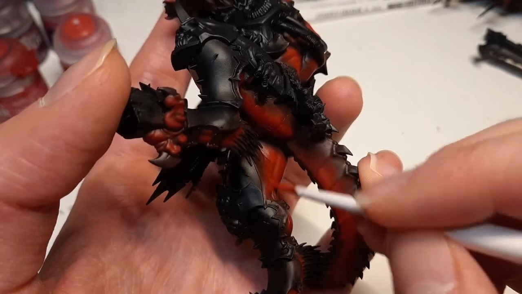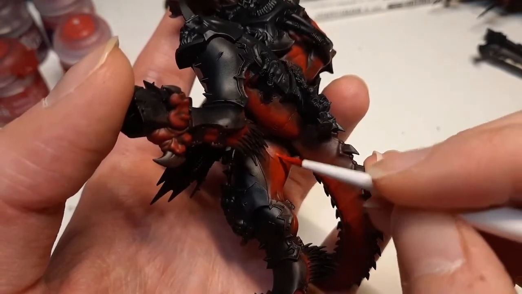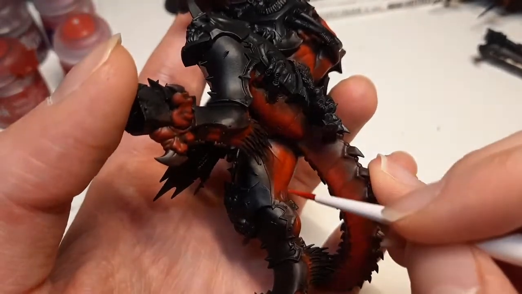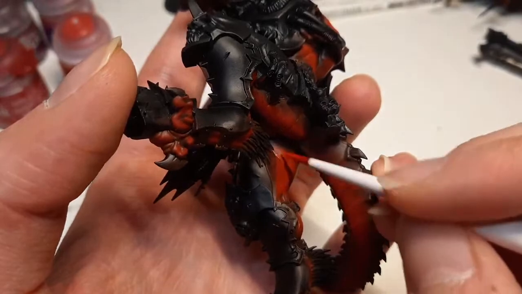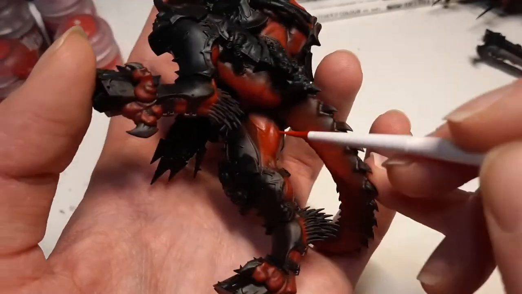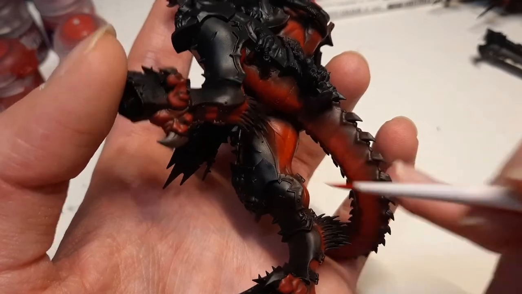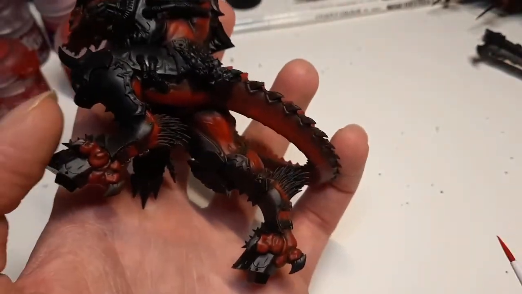I always find when I'm painting models like this, there are areas of musculature that I enjoy painting way more than other areas of the model, and this inner thigh piece here of Angron, it's real good. Kind of messed up some of that layering, but that's okay. We can fix that.